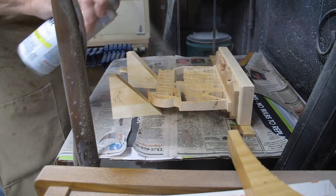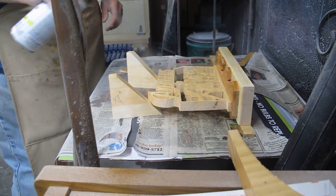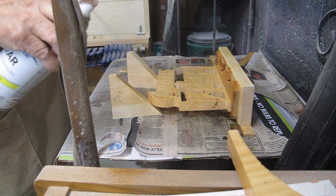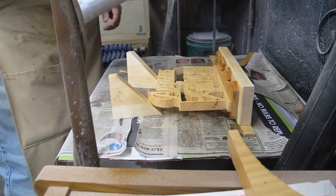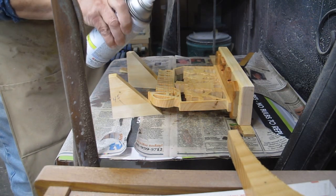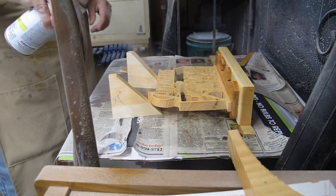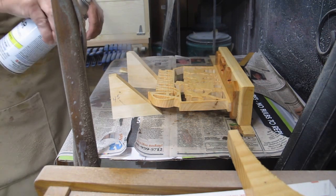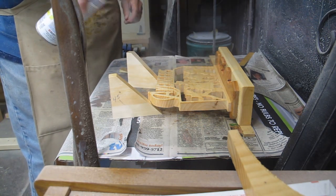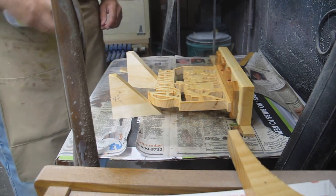When you do put this spray on, it does tend to bring out the color of the wood and the grain of the wood a lot more so than it was just plain wood. I'm going to not do the base as much because I want to have that flat too. When I do it, I'll do that in an upright position. But here you can put as much on as you want and make it as thick a coat as you'd like, and that's going to dry very nicely and it won't run.